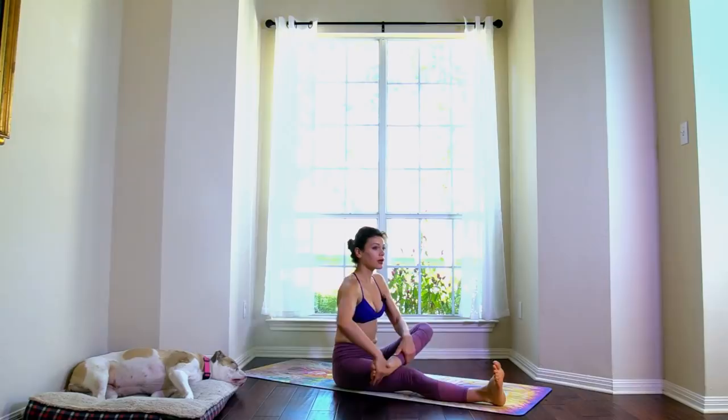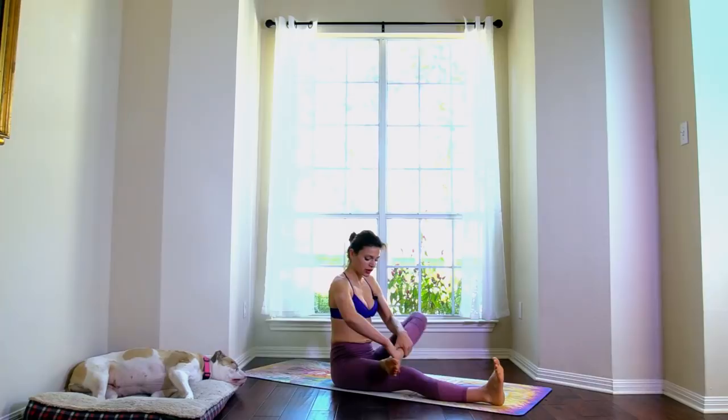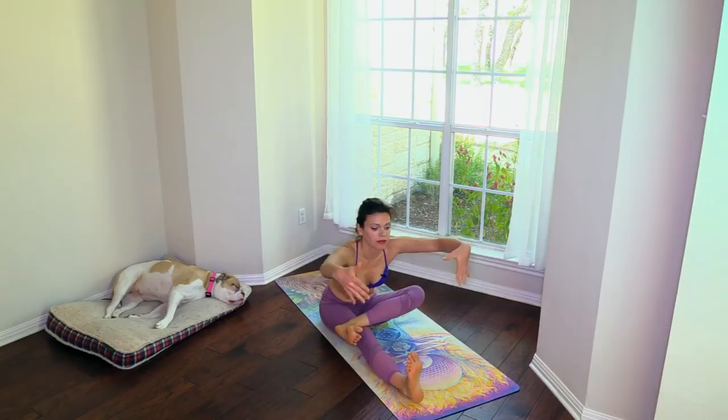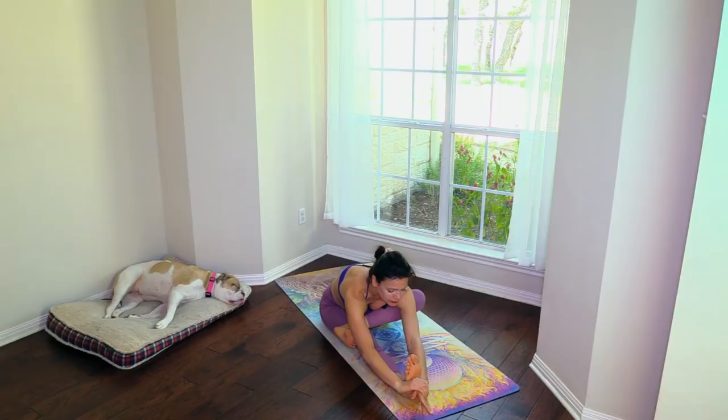Either keep your ankle above the knee or foot in half lotus, whichever one. Lower down here, one more way to stretch the hips. Inhale, coming up. Opposite side.